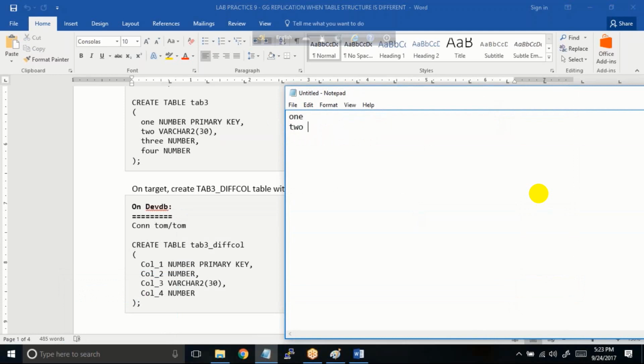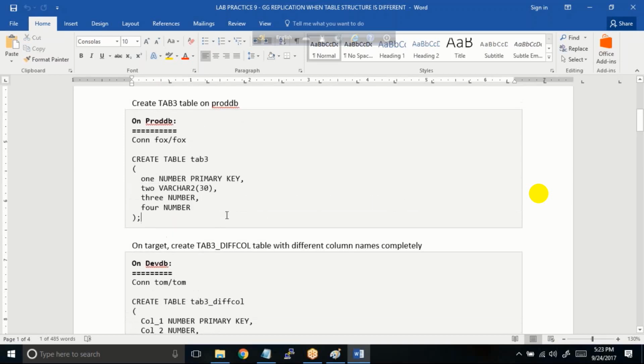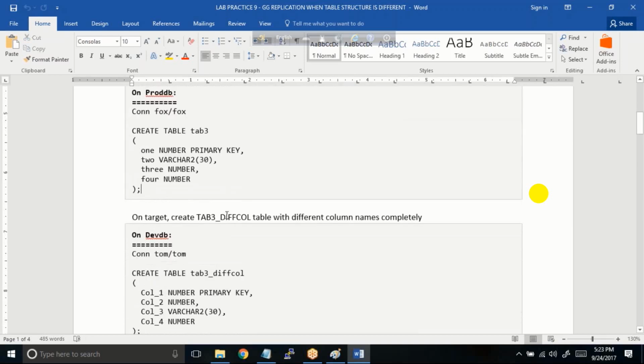On the source, you have 1, 2, 3, 4. Okay. And then on the target, you have 1, 2, column 3, and column 4. This is a semi-different table. Okay. Where the column names are exactly the same. But over here, we have mapping directly, but the column names are totally different. For 1, the mapping is column 1. For 4, the mapping is column 4. So these are straightforward mappings. But 2 and 3 are mapped in a different order, right? So this is what we are going to create. Let us create these tables.